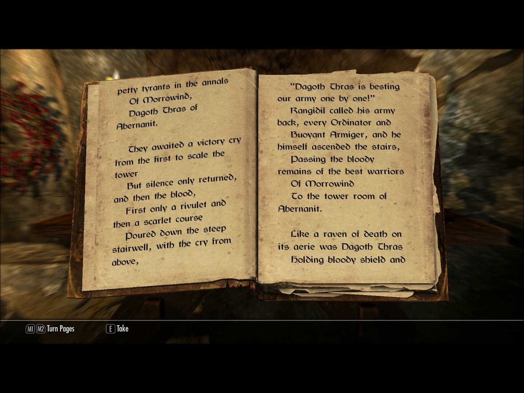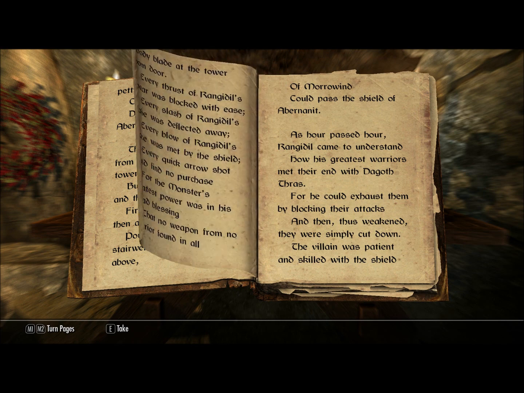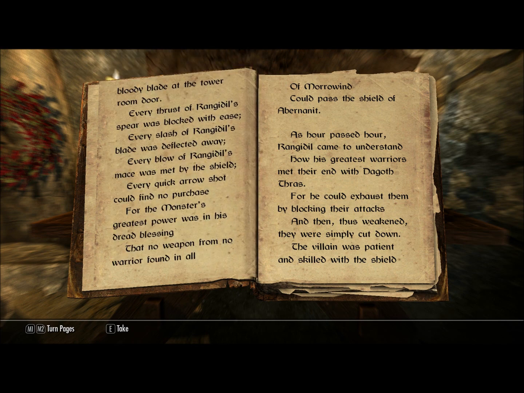They awaited a victory cry from the first to scale the tower, but silence only returned, and then the blood, first only a rivulet and then a scarlet course, poured down the deep stairwell with the cry from above, Dagoth Thras is besting our army one by one. Rangadil called his army back, every ordinator and buoyant armiger, and he himself ascended the stairs, passing the bloody remains of the best warriors of Morrowind to the tower room of Abernanet. Like a raven of death on its eyrie was Dagoth Thras, holding bloody shield and bloody blade at the tower room door.